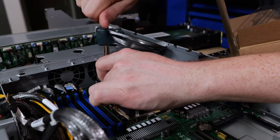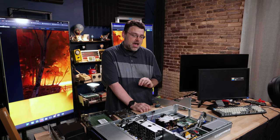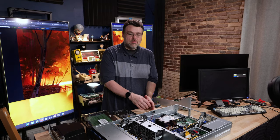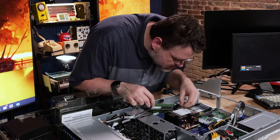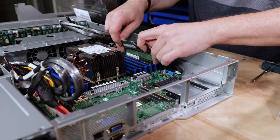But it's a 12 memory channel platform, and there are specific rules that you should follow when you're populating fewer than 12 DIMMs. This is a platform that supports 2 DIMMs per channel, so the only thing that you really add when you add more DIMMs is more capacity. In an ideal world, you're using all 12 DIMM slots. That's going to give you the maximum amount of memory bandwidth. If you're just using this platform for low latency storage, but you don't need the throughput, you need the IOPS, although IOPS can bottleneck, then you definitely want to populate all 12 memory channels, even if you're using a lower core count part.